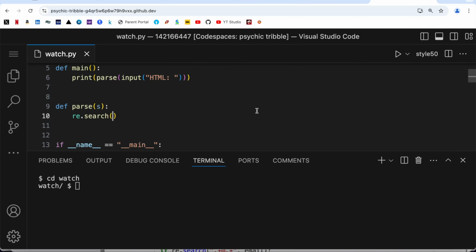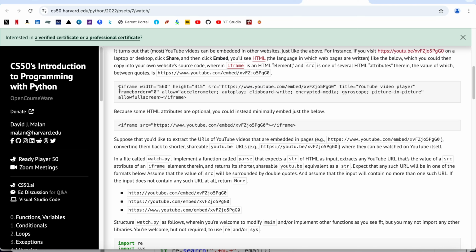Before I start writing the code, let us revisit the problem one more time. Here is the HTML link that is given, and if you notice, we have this part which needs to be extracted, and it is enclosed within double quotes. Here is the starting double quote and here is the ending double quote. Similar is the case here.